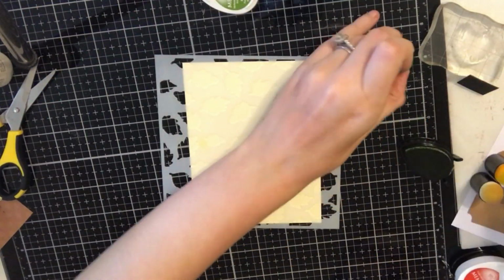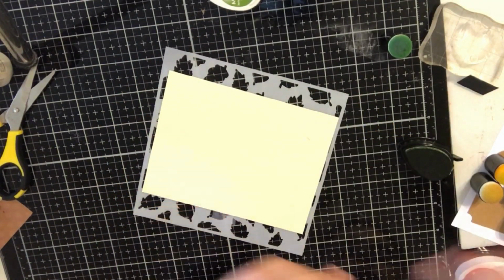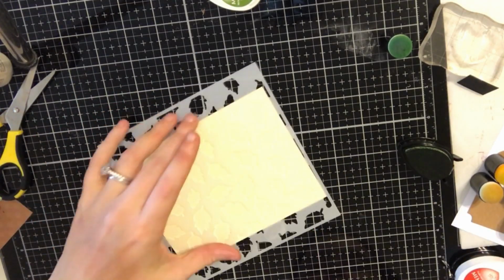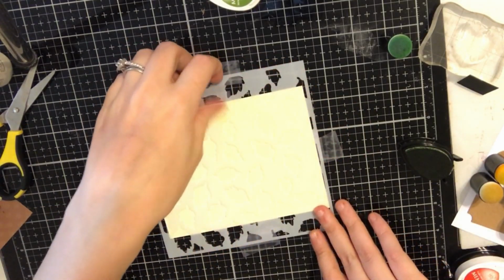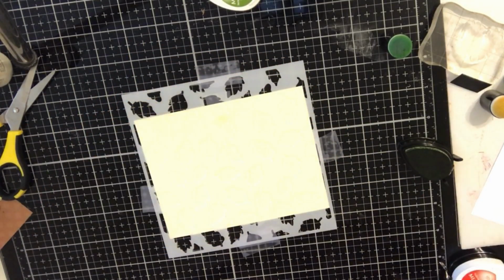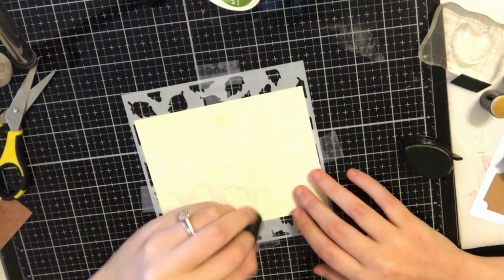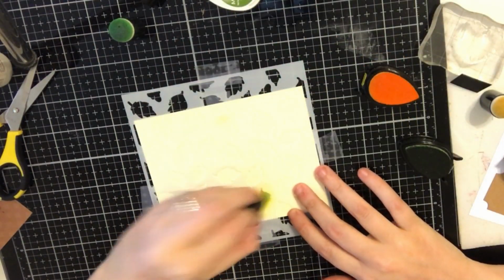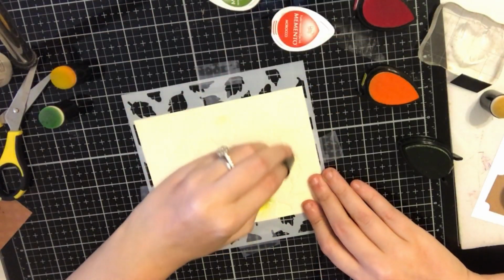Alright, for card 5, I'm going to be using the stencil that came in the kit. I'm going to secure it to the back of this cream panel. I'm using some Scotch tape to tape the cream panel to the back of this stencil. I'm also going to add some tape onto the stencil to tack it onto my glass craft mat. I find the biggest problem I have with stencils is that they shift while I'm inking them up, so I made sure to tack this one down.